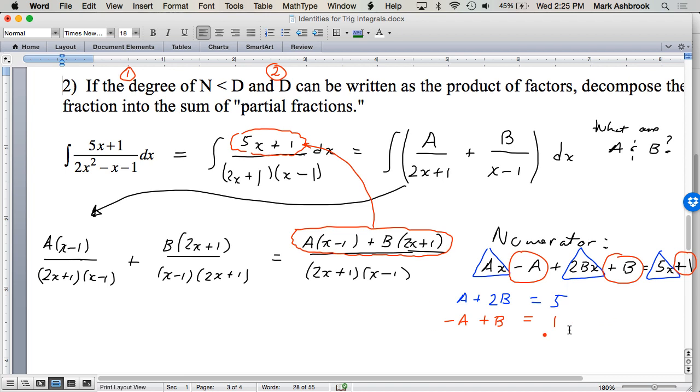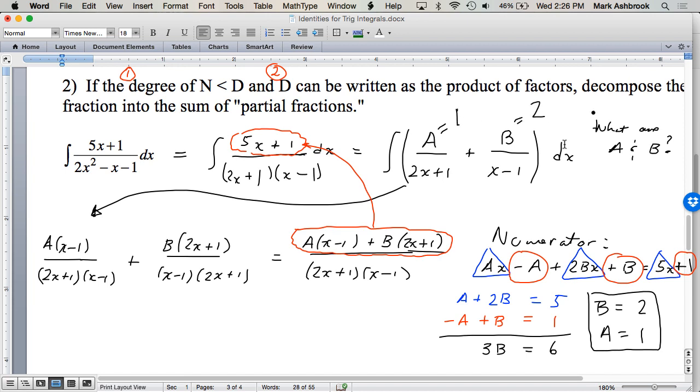So this one looks like it's rigged for elimination. Do you see that if we could just add these equations, a goes away? See that? If we add equations, a goes away. And so what about b's? How many b's do we have? 3b equals, so what? I just added equations. I added the a's, I added the b's, and the constants. Therefore, b equals 2. Come back here. If b is 2, then a is 1. Just use either equation to solve for a. Once you have one of them, you can easily solve for the other. And we got it. So we're pretty much done. We know that a equals 1, b equals 2. And now we got an easy integral.